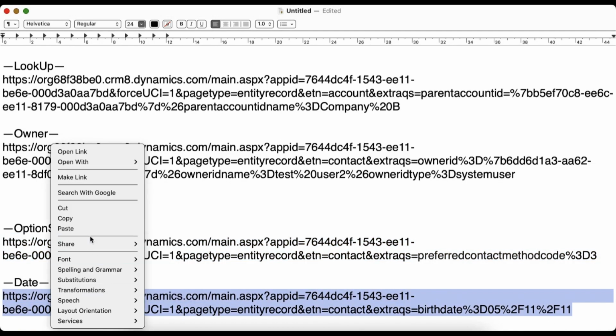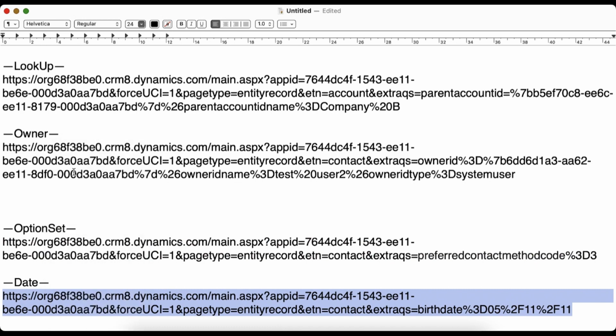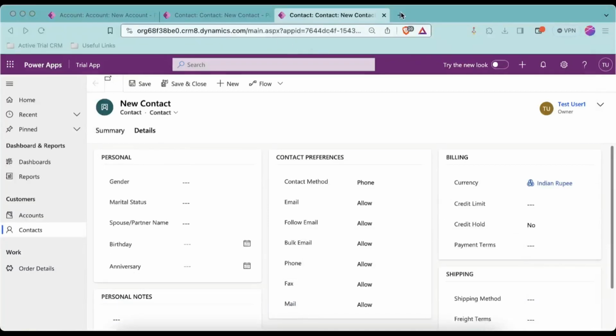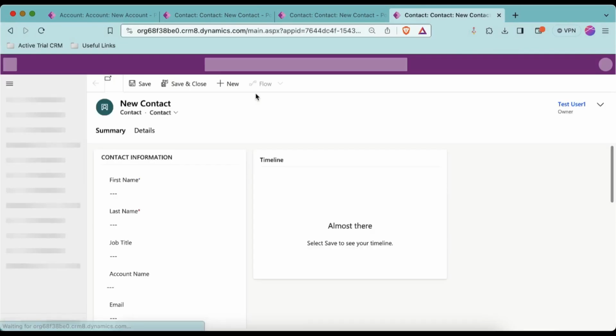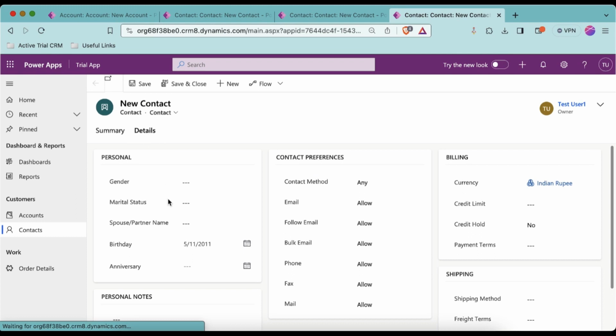Let's copy it and paste it over here. Let's go to details and you can see the date is set to 5/11/2011. Okay, so in this way we can populate different kinds of fields in the form.